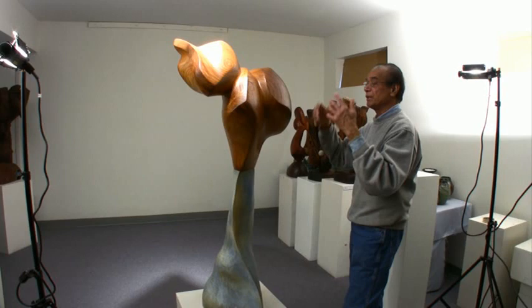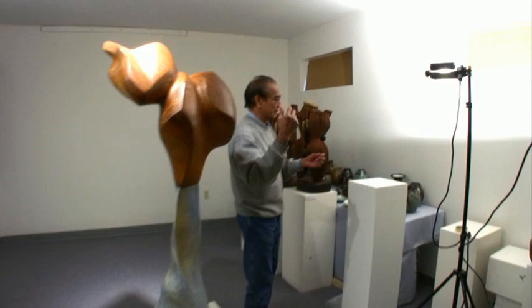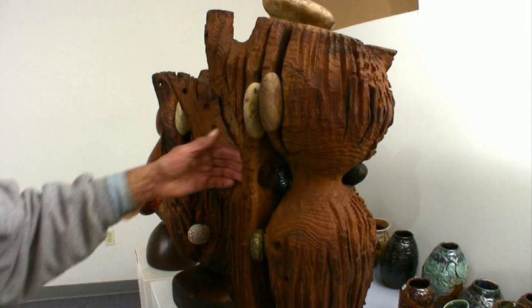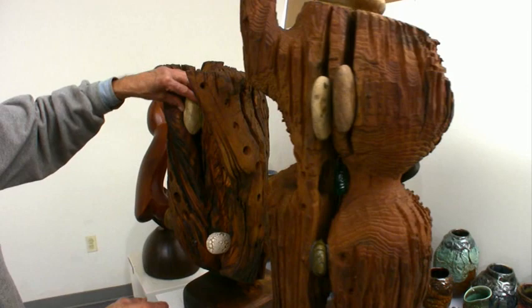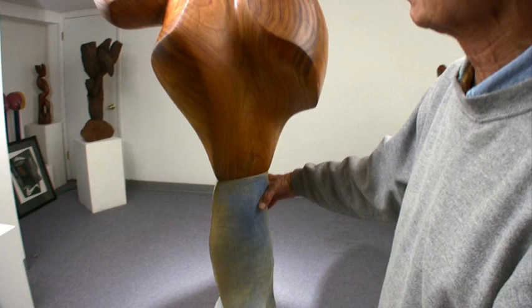And I have gone beyond this in combining materials, like this piece. Take a look at this here, where I have used rocks, riverbed stones that I found, and then I've got a piece of glass in here, and I've carved an opening there, and I've got stone here, and I've got ceramic here. So we will talk more about this later on, but we will come back to this piece and continue talking about it.